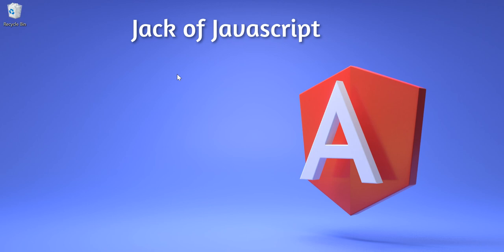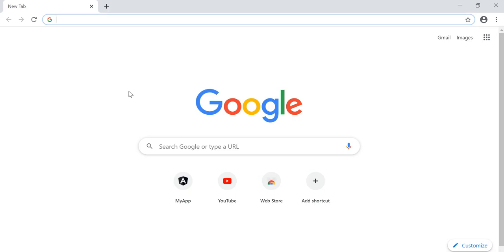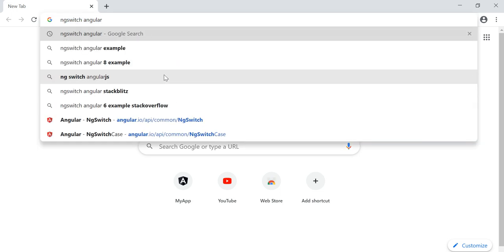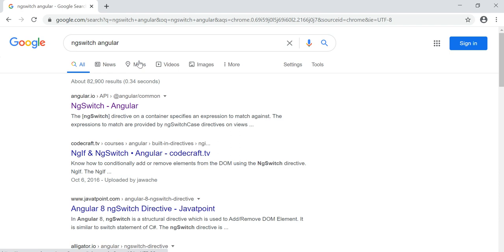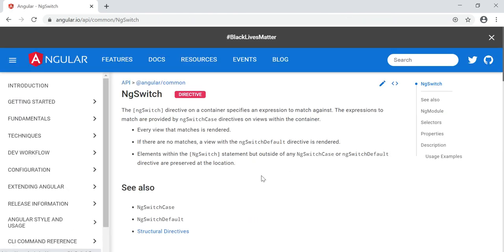In this tutorial, we are going to see how the switch case works in the context of Angular. This switch case is common to every other language. It is not dependent on any specific language, but every programming language has its own syntax. So we'll see how it works in Angular. So ngSwitchCase, you can directly search for it, and this is the authorized documentation for it.